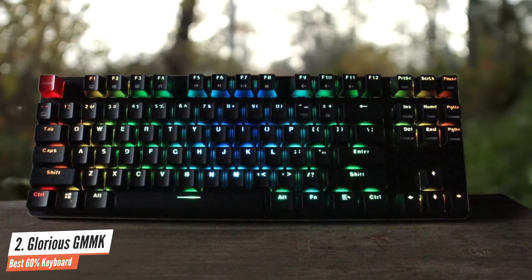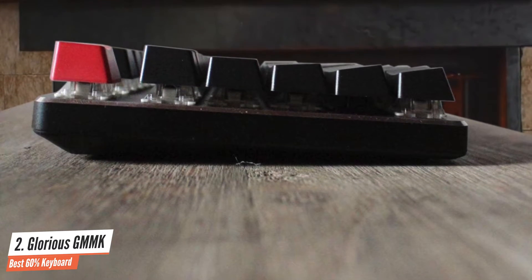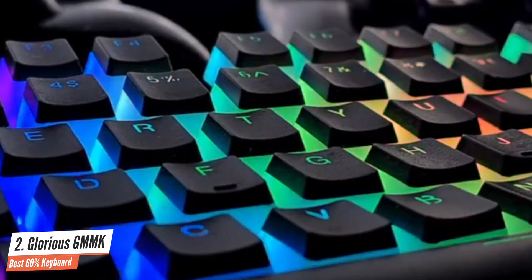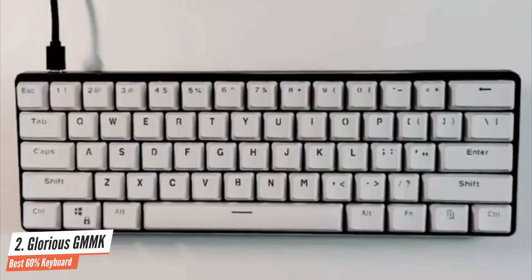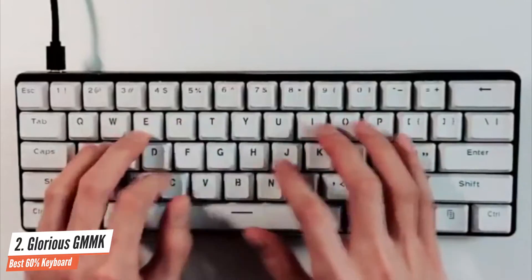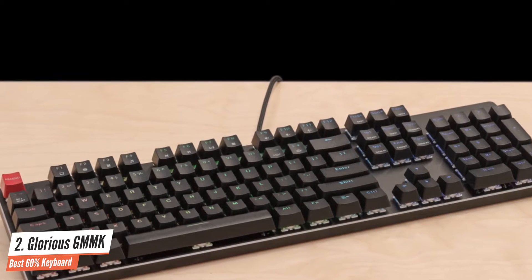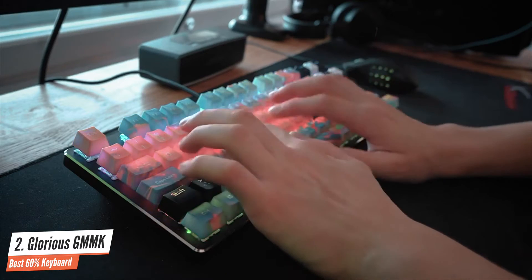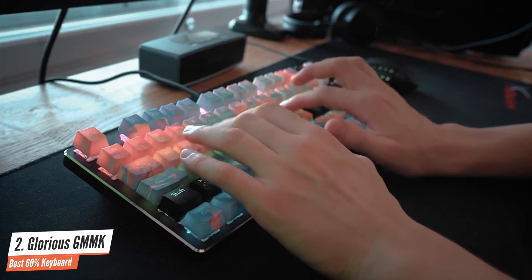Minimal to the max means the quality is left to speak for itself. The GMMK makes up for its baseline software with a couple of redeeming functionality features. For example, N-Key Rollover means it registers every keystroke no matter how many are pressed at once, and the variable polling rate lets users tune how often the board reports info to the CPU. The GMMK may be a little lacking in software, with few lighting tweaks and no USB or audio pass-throughs or dedicated media controls, but it works for what it is – a simple, modern mechanical board for the everyman. We feel you cannot make a wrong choice opting for the GMMK as your next keyboard.